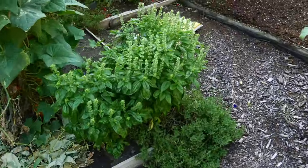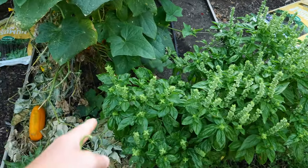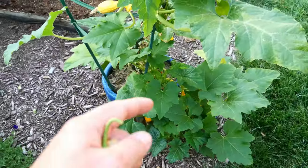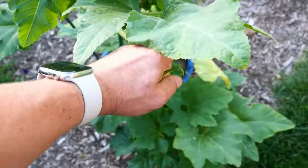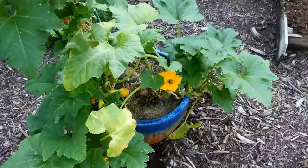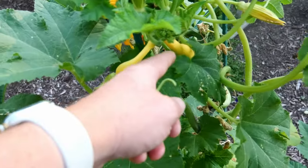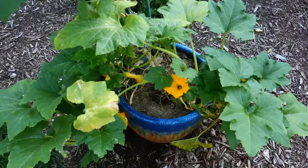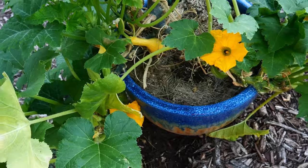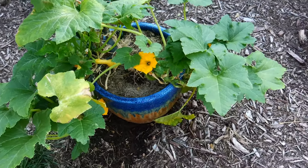We have cleared out some basil. We've left some for the pollinators and reseed. We're going to end up cleaning up this whole bed because we're going to plant fall crops in here. We got rid of the zucchini, but we still got the yellow crookneck squash, and it still is doing good. It's still putting on fruits, and we're getting it trellised up. This little trellis here, so we're probably going to keep it for a little bit, but my guess is in the next couple weeks we'll get rid of this too.